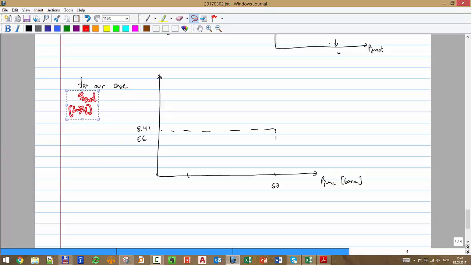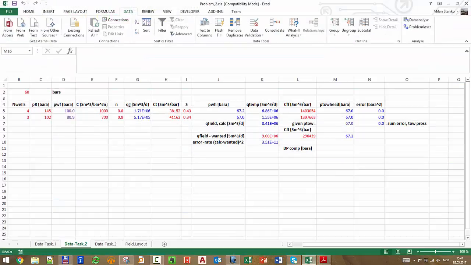Then I try with another number, that gave me something less than 9. 9 will be someplace here, 9e6. Now I try with another point, which we said was, for example, 58.